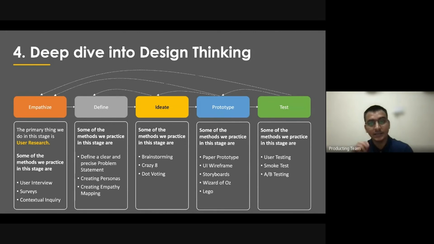And finally, it's very important to understand that, again, this is an iterative process. So if something is not clear here, we are not able to create the persona, or we are not able to create the empathy mapping, we should go back, right? I missed the arrow here, but I can go back here and start again, doing research or interviewing the customer to understand them better. Okay, if I'm in the ideate stage and we are not able to find ideas, I can go back to the define stage to define the problem statement again. All right, so there is a provision of going back and redoing things.